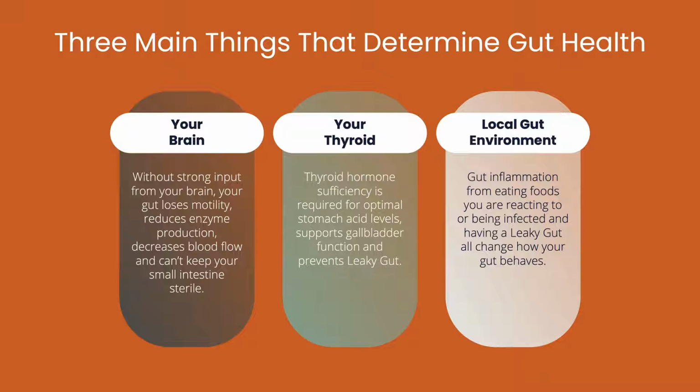So how is it that your brain can go wrong? Well, we divide those into three main categories. One is, you could have someone who has some kind of developmental delay. If I'm in a doctor-only seminar and we're talking about developmental delays, I might ask the doctors in attendance, how many of you work with kids on the autistic spectrum? And a bunch of people put up their hand. Then I'll ask them, in your clients, how many of your autistic kids or kids with attention deficit disorder, etc., have healthy guts?